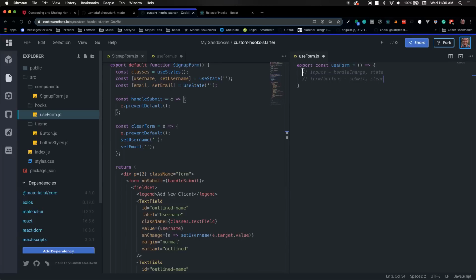This is going to be the logic that we want to build into useForm. Our state is going to be a special one too. We want to be able to dynamically manage any number of inputs. All right, so let's start here.